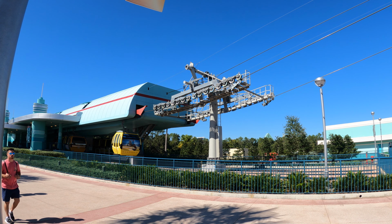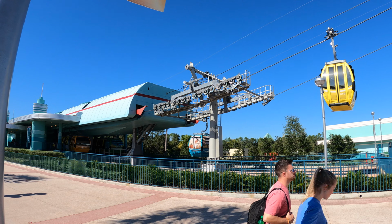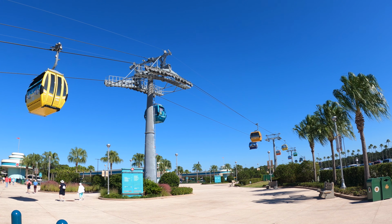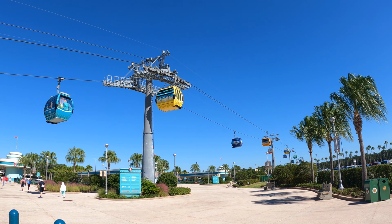We're on the Skyliner, leaving Hollywood Studios, and today we're going to do a resort tour. I haven't done one in a while, so I wanted to continue the series on some of the resorts. So far, we've done the Swan and the Dolphin, and then the Beach Club and the Yacht Club. So we're going to stay in the Epcot area. We've still got a couple more. The Swan Reserve just opened. We still have the Boardwalk to do, but today we're going to do the Riviera Resort.